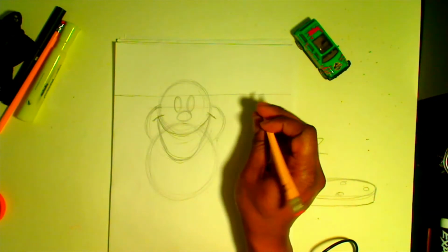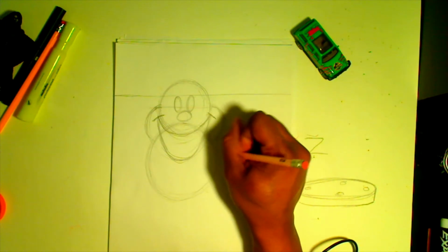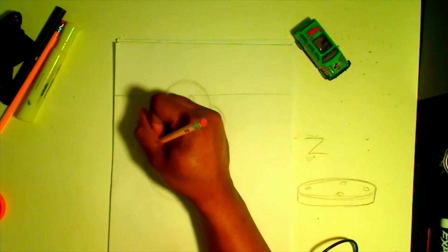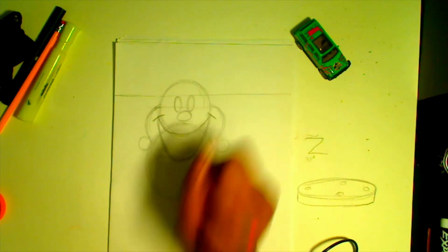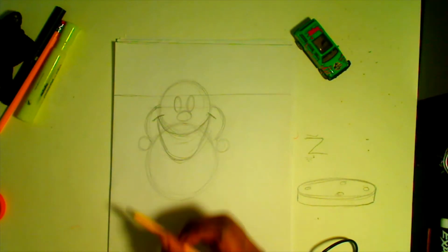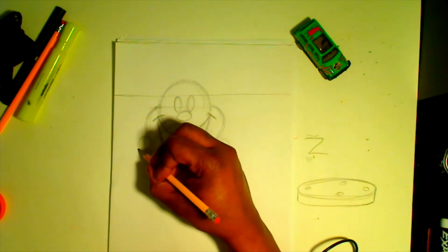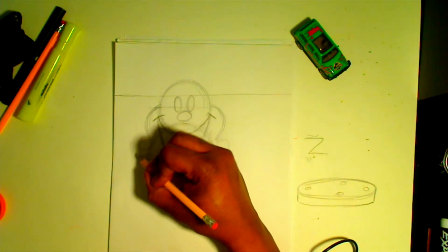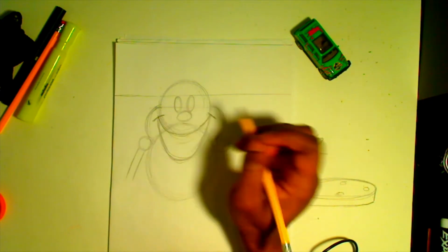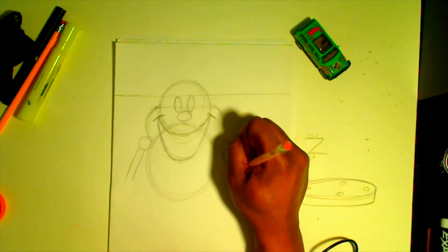Now I'm going to start with his arms. Up under his cheeks, I'm going to make 2 circles on each side. These are going to start his upper arm. Slimer is a free-roaming vapor, but he has a full upper torso. So the bottom of him, he doesn't have legs, but he has a full upper torso. So we're going to start with making his shoulders. Then we're going to pull down on each side 2 lines. 1, 2. Same on this side. 1, 2.